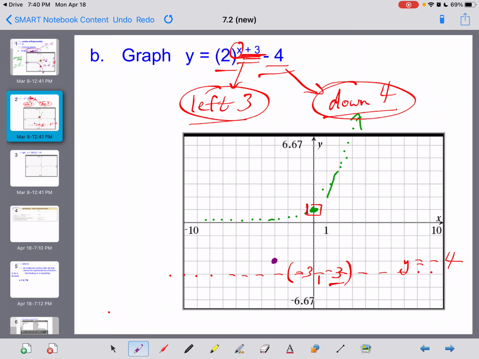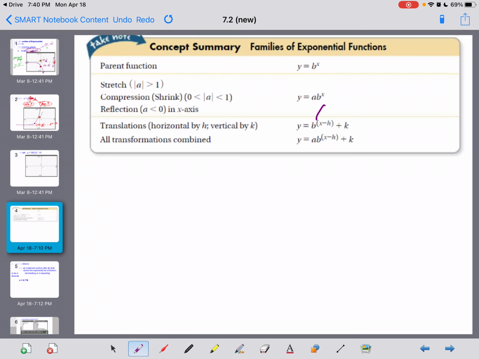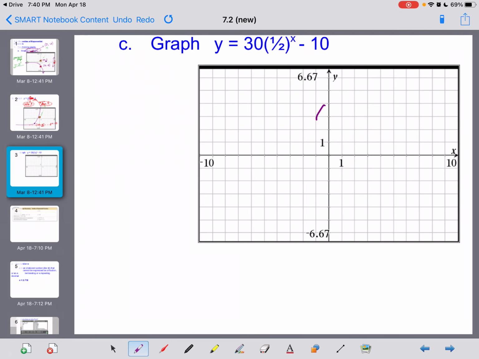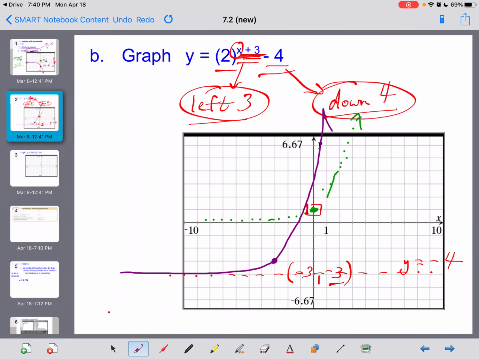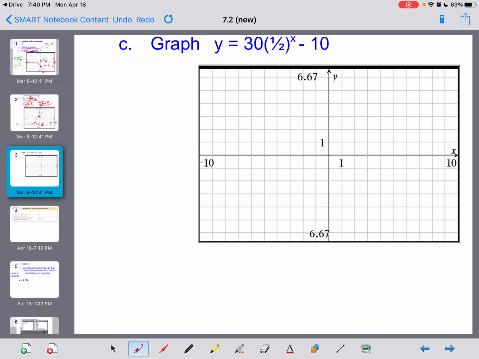And from there, guys, nothing else changes in this graph. There's no flip, there's no stretch. So this is the shape of a normal exponential growth curve, and it's just going to look something like this instead. So what we have in purple there is the graph of y equals 2 to the x plus 3 power and then a -4 at the end. So I'm hoping that rings a bell or two for you guys in terms of horizontal and vertical shifts, because this is probably the 3rd or 4th time we've seen this year the same values of h and k making those changes to a parent graph.